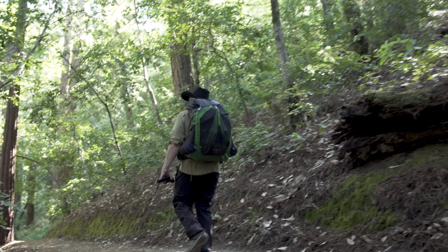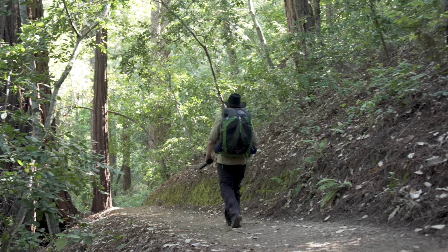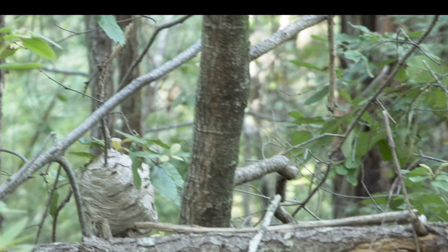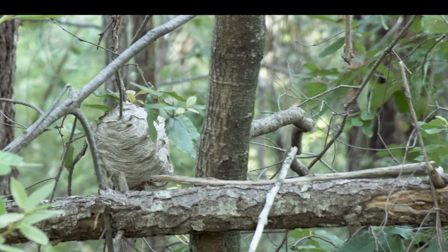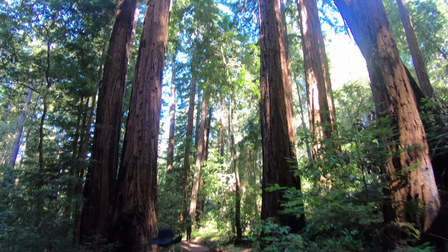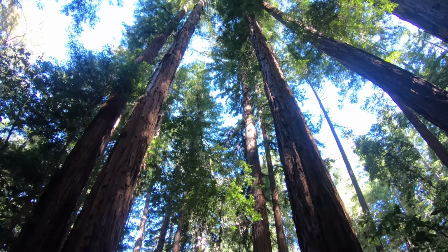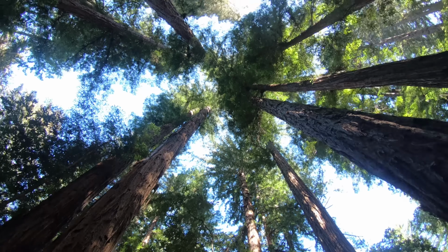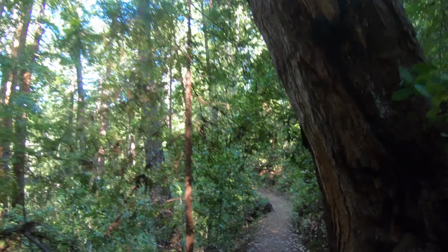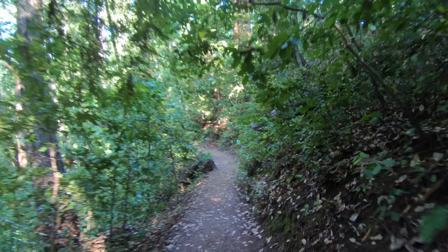As Jeremy mentioned earlier, Big Basin State Park is California's first state park, established in 1902. Preserving roughly 18,000 acres of land, there are over 80 miles of hiking trails weaving their way around first and second generation redwoods, and eventually winding down to sea level at Waddell Beach. Some of the old growth redwoods are 1,000 to 2,000 years old and are up to 50 feet in diameter.